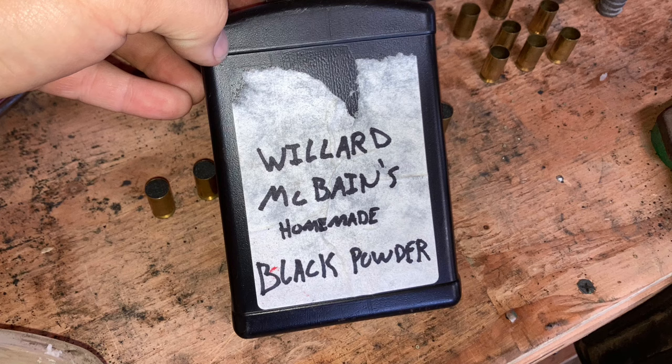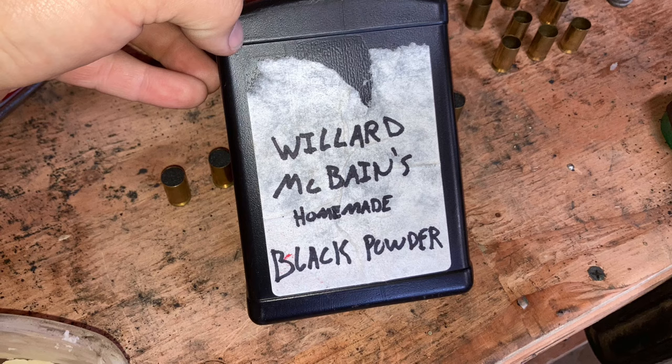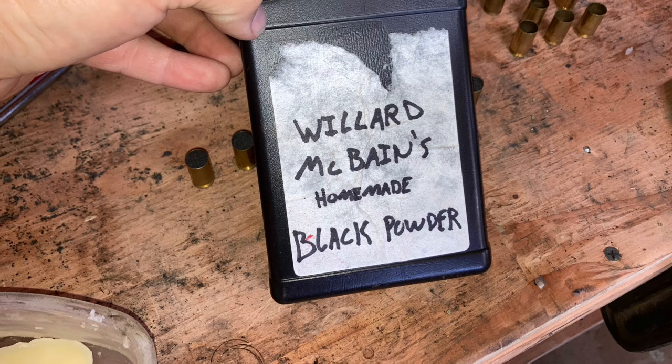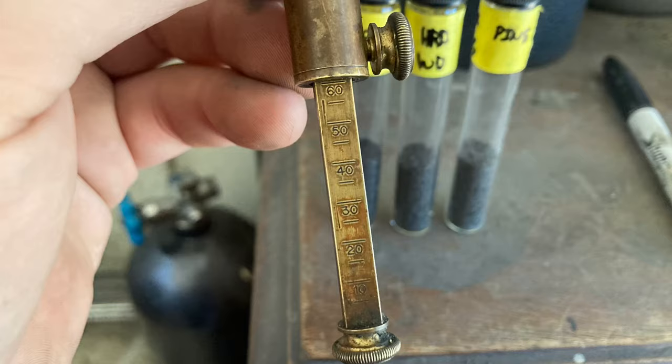So the moral of this long, boring story is the reason why the old-fashioned powder was about 20% weaker is because it's about 20% lighter. And so to get the same amount of powder via weight, you need about 20% more in volume. And that's because it's not compressed. When you start compressing it in a die like that, that's really a game changer as far as power goes. As far as it burning cleaner, I think it being compressed really tight helps with that. All of the powders that I've been making lately are made with Eastern Red Cedar Charcoal, and I have really, really good luck with that.